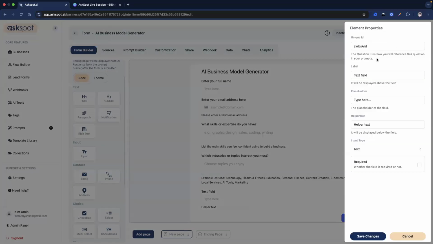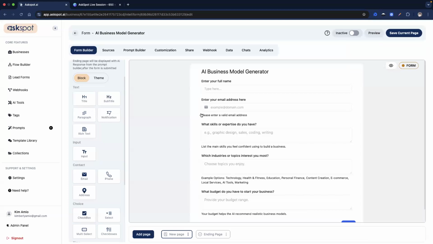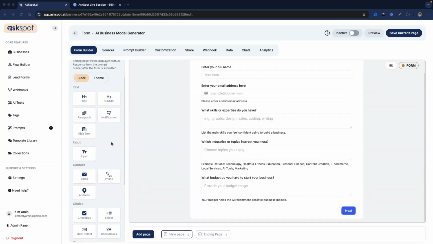Like I said earlier, this is going to be a straightforward form that they can fill out, and then the AI result will generate the business model ideas. So let's put a placeholder and a helper text, and let's make that another text area right there. Okay, cool. And lastly, this is the last question that we will put in here.